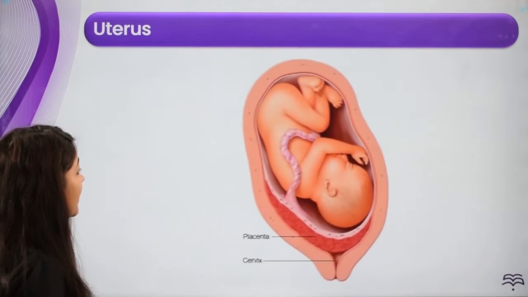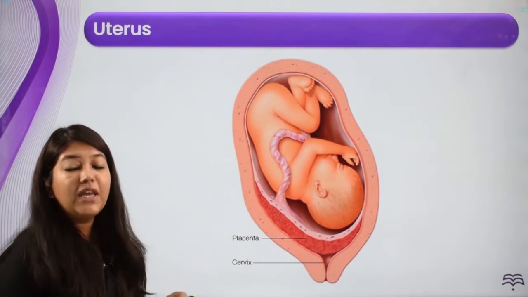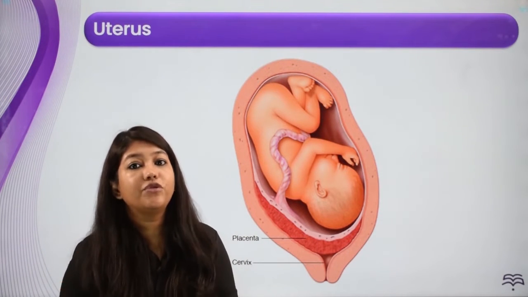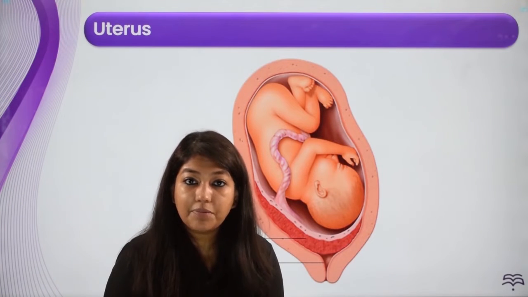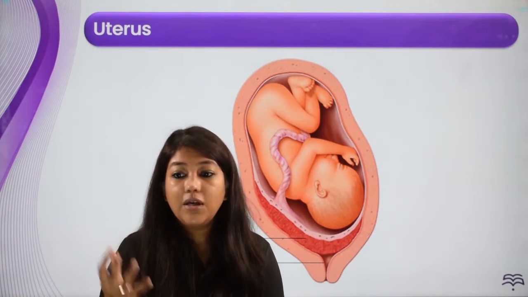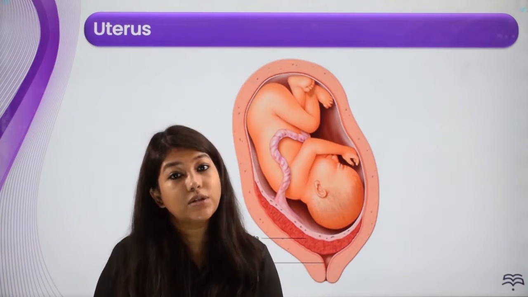Very important, right? See how a beautiful picture of the uterus is given. What is the main function of the uterus? Here what is going to happen? The development of the fetus is going to happen, right? Implantation takes place. We have already seen what implantation is, right? We had seen the basics of implantation. After implantation, where does the development of the fetus happen? In the uterus it happens.